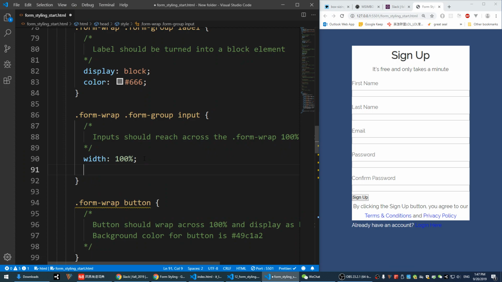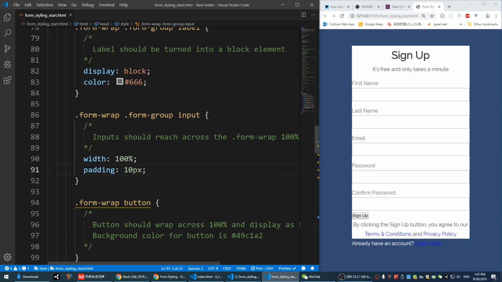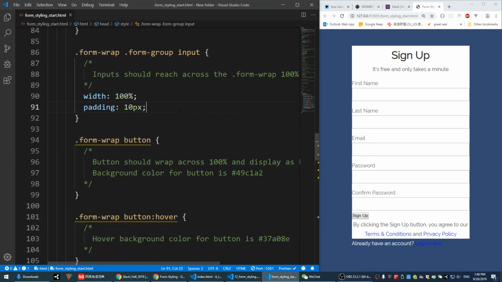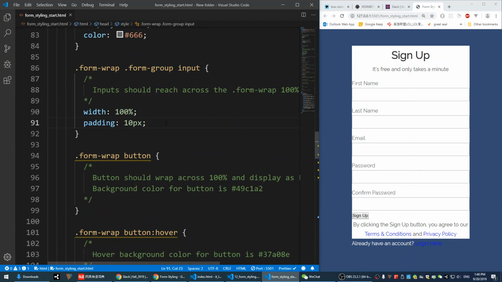So we're gonna put a padding here, like 10 pixels. Remember, padding is the space between the content and the border. So it starts from here with 10 pixels here, and 10 pixels from top to bottom, and 10 pixels on the right. That's the space for the padding.